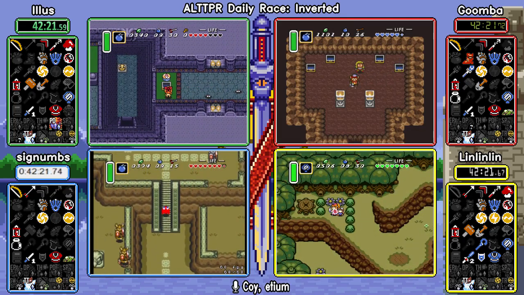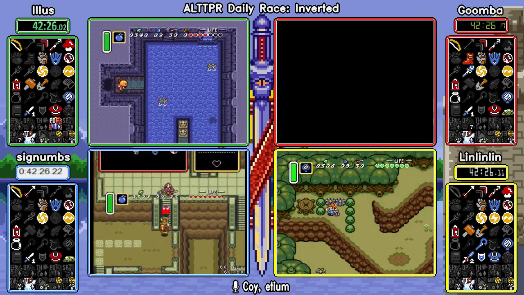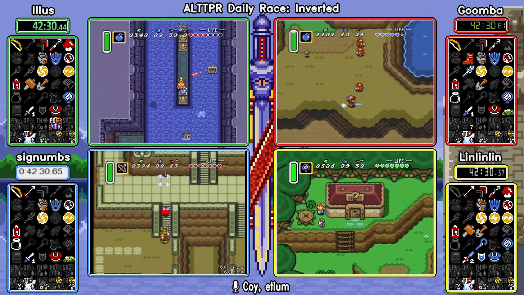And there's a Master Sword and the Cane of Byrna, and was that Ether? Yeah, I think it was the Ether Medallion. Okay. Oh, Link has already been there, okay.